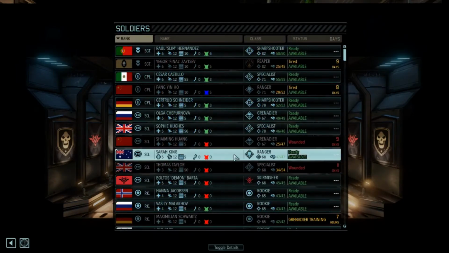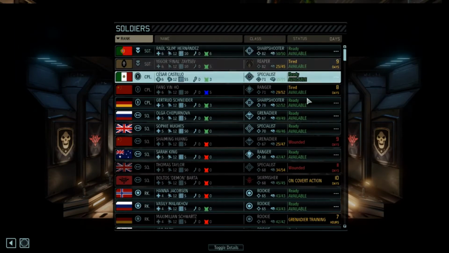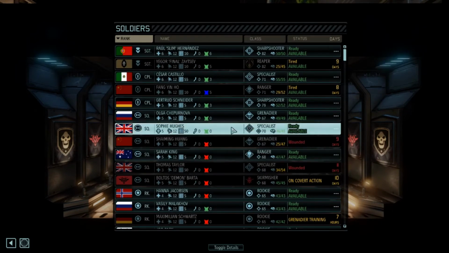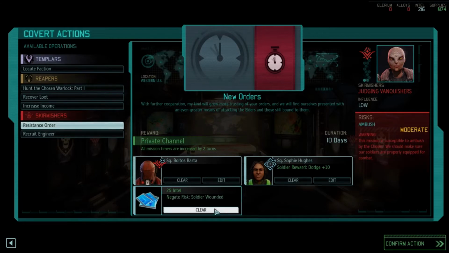So I can send any soldier I want. I like to send my skirmisher on there because I don't like to use my skirmisher on regular missions, and any soldier that's going to get additional dodge. A ranger would be great, except right now I only have one ranger available. So let's see, specialist, grenadier, Sophie Hughes. You are a specialist. And Cesar, let's send you and get you some experience there. Risk to the soldiers: moderate, ambush: moderate. Allocate that.